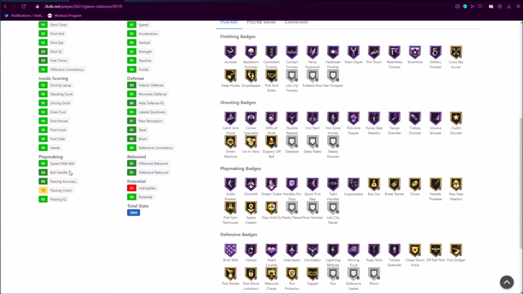Playmaking, 90 speed with ball, that's pretty good for 6'7", 86 ball handling. A lot of people tend to have just 86 ball handling. I think it's because for 2K, 86 ball handling is usually the way to go for getting the pro dribble moves, because you need an 86 ball handling, I believe, in current gen in order to get the pro dribble move.